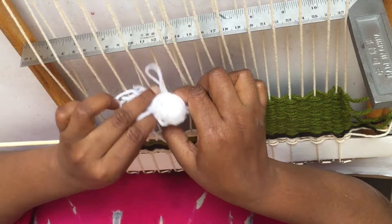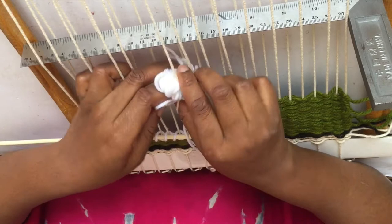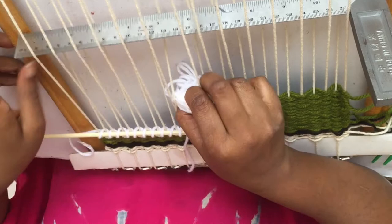Once you finish this pattern, don't remove the wooden dowel immediately, because you haven't secured the pattern. So we are going to now continue with what you were doing before, at least for 3 rows, and then now you'll be able to move the wooden dowel and brush your pattern off.